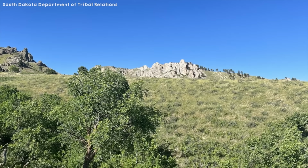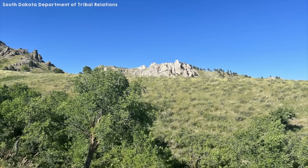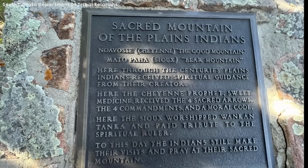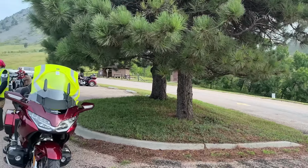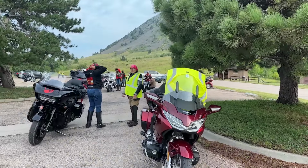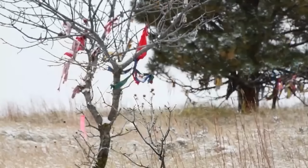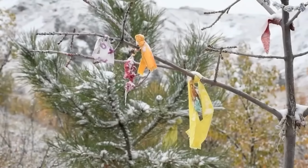South Dakota has one of the highest concentrations of natives in the US, with the Black Hills considered to be sacred to a variety of tribes. Many tribes make pilgrimages to leave offerings, pray, meditate, and hold various religious ceremonies at Bear Butte. In recent years, religious ceremonies held there have become interrupted by the construction of large amphitheaters playing loud music. If you stop by to visit the site, just try to be respectful.